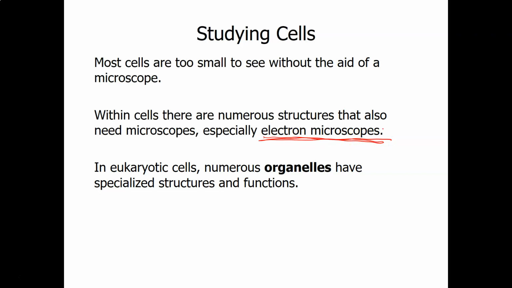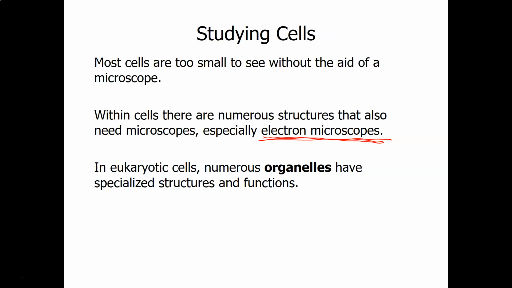Now, at Wilson Community College, we do not have an electron microscope, which is not that uncommon because they're really expensive and you're only going to find them in places that need them. And we don't have that much of a use for electron microscopes at our college. We teach some of the beginning college level biology classes, but we don't teach the higher level biology classes. And that's where you really need electron microscopes.